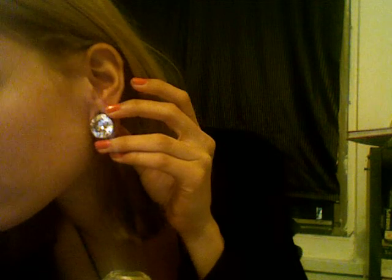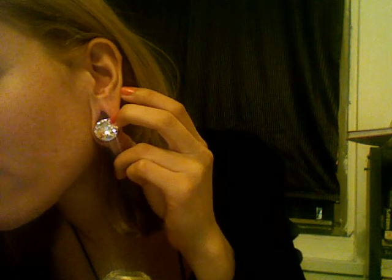I have some old ones here, different sizes. These were my favorite. I'll probably try to get these again, but in the size that would fit now, because these are too small for my ears now. I think these are really pretty. I just need to get them bigger. That's what I'm going to do, because I had a lot of compliments on these.